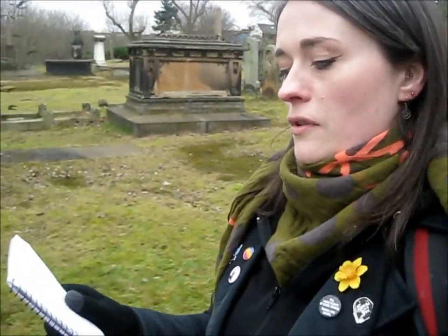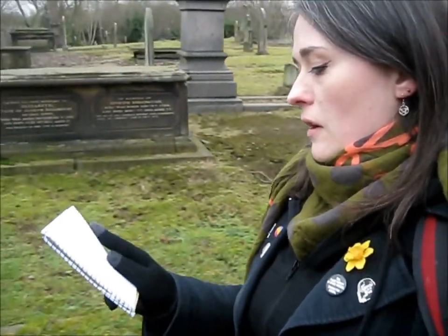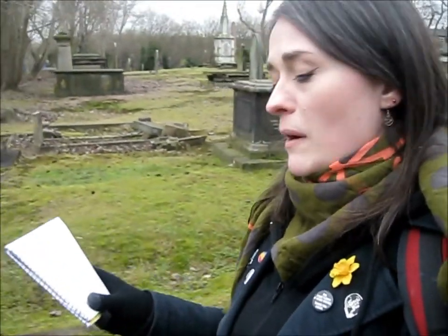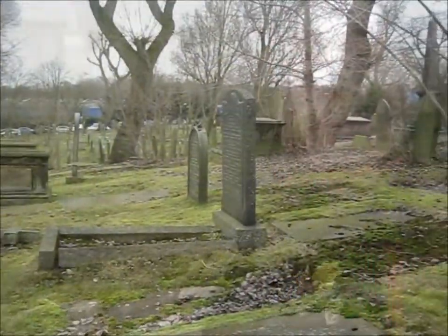So a little bit of info for you guys. It was opened in 1847, consecrated, and has over 92,000 plus graves, so obviously it's quite huge. The chapel, I believe the one we went past, is grade 2 listed, so that's most likely why it's been saved, even though there's a business in it now. I'm walking around the outside part now, and I can see that there is another cemetery next to it. So let's have a view of some of the graves whilst we're in here.